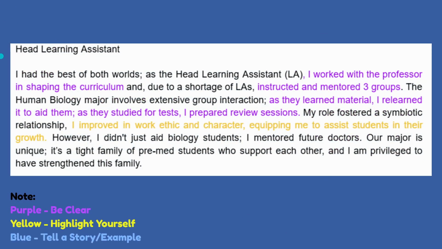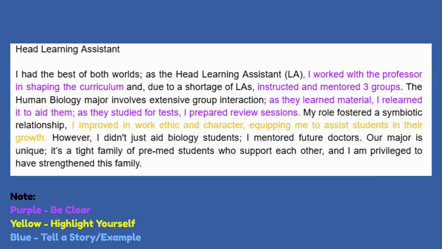So here it is again. This is my activity description for me being a learning assistant. It's kind of like right below a TA at the undergrad school that I went to. So let's first look at the lines in purple. Within my first sentence, the reader knows one of the things I do.